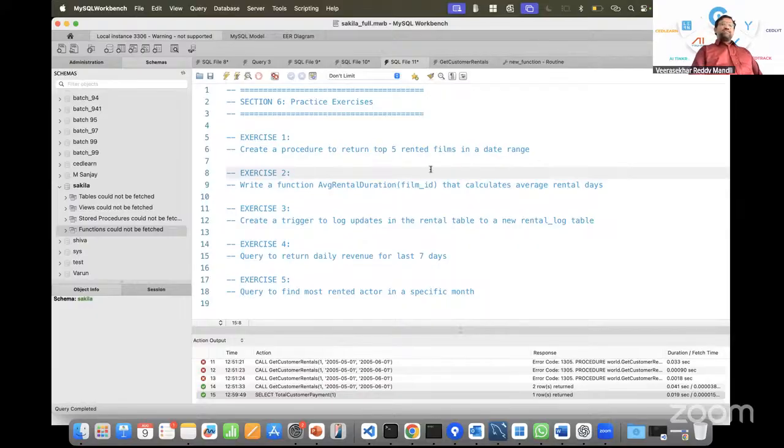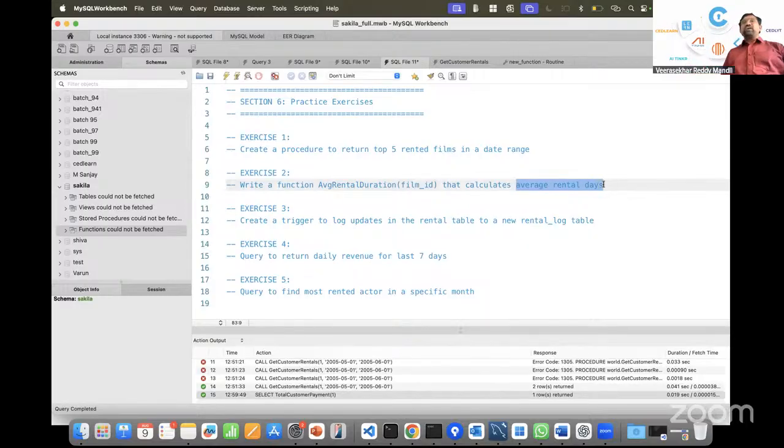Let's say if I call this average rental duration by passing the input film ID, it is going to give me the average rental days. For a movie, how many average rental days they have. That we need to get.